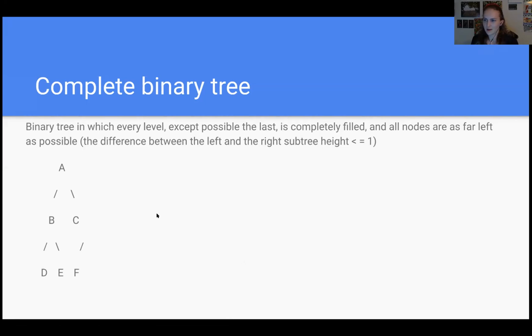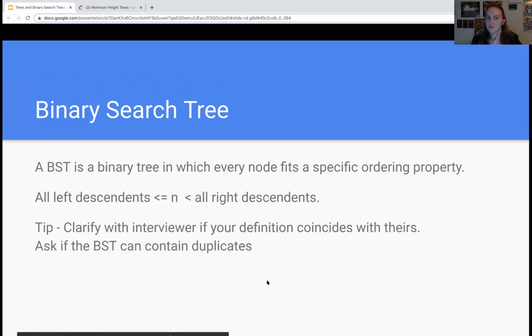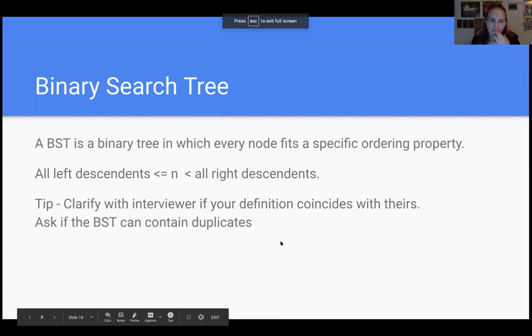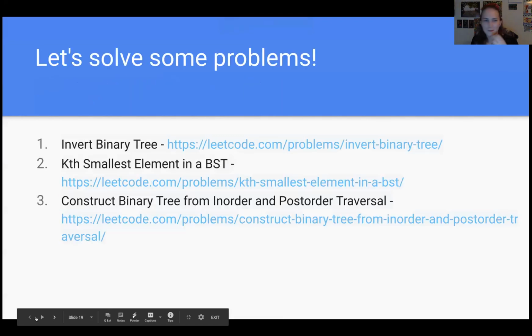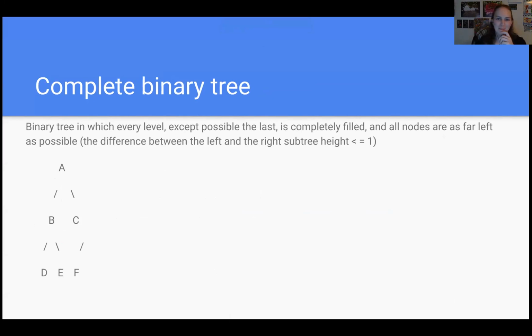Sorry, just going to recap. I think when you asked, is a skewed tree a binary tree, we had some answers. If one of you in the chat could confirm if that was the question you were answering. So I think the question is maybe an explanation of why the skewed tree is a binary tree. Also, if you can briefly go over what a skewed tree is, that would be helpful. Okay, so second question. All right, sorry about that.